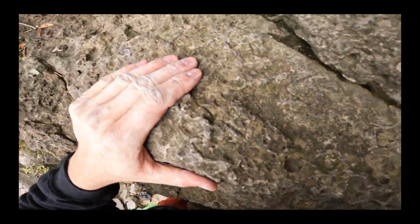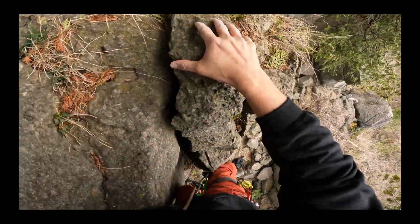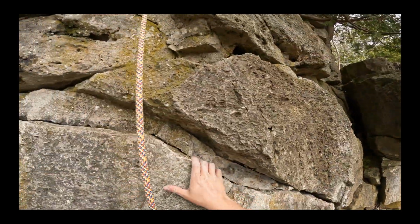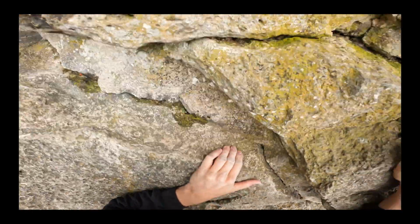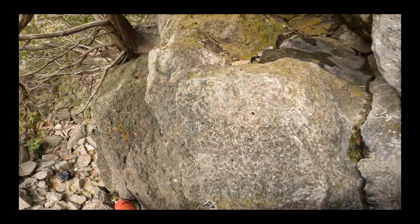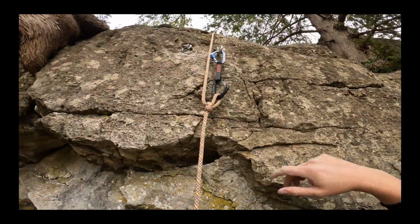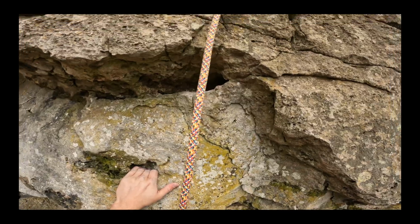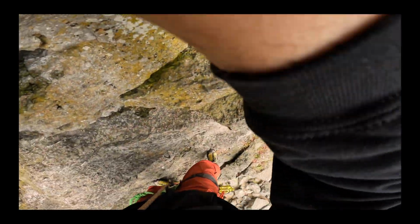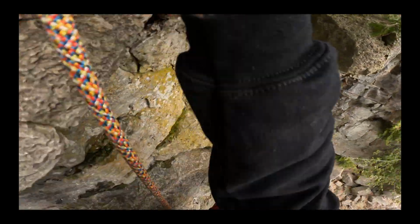Whew. Foot match, and now we're basically at the top. Excuse me. All right. Oh, wet pocket. This is our top. I'm not gonna climb much more than that because this is where you're supposed to top out. My anchor's just right there. So I'll come up, slap it, and that's us on 10-8 furry. Woo.